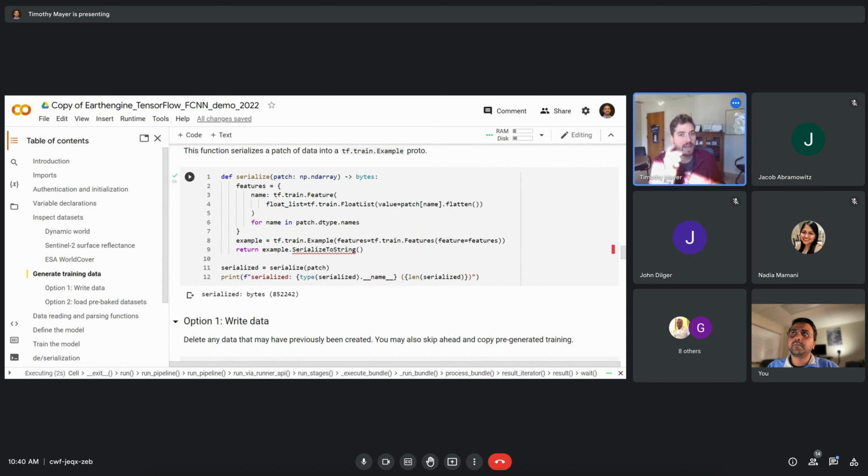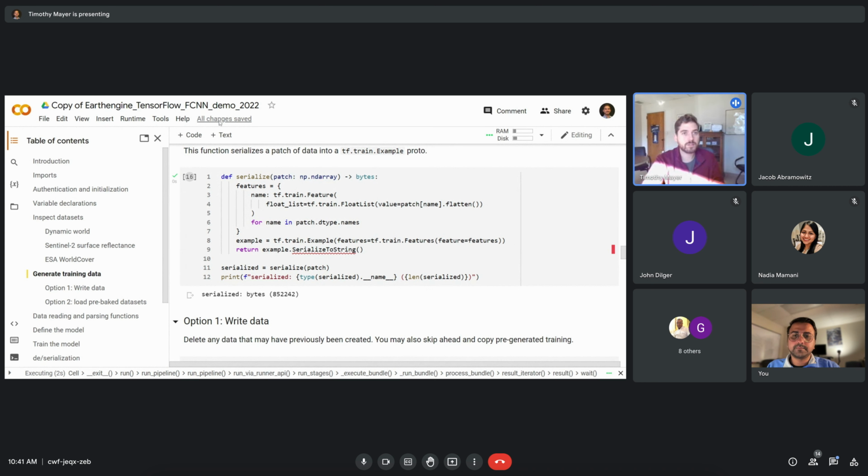It's taking that NumPy array that you've generated from your Git patches. It took all those images from the Git URL and turned them into NumPy arrays, and then it's taking these patches and using this serialize to string function. That's what's coming out as the final product. You can see what it's printing is essentially a string that's this many bytes long. So all of that information is compressed into this string, which is ready to be packaged up as a TensorFlow record. Let me switch back to the slides here because we talk a little bit more about that.